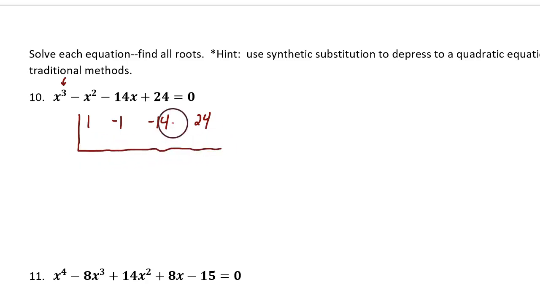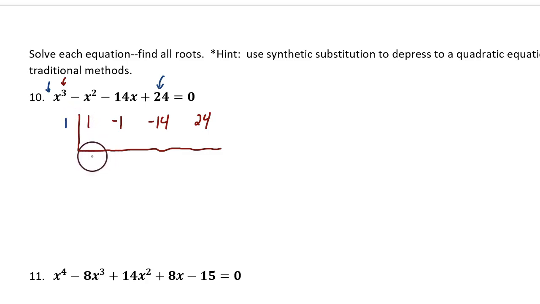Now we want to take a guess at what number might divide in there so that there's a remainder of 0. There is a test that you can perform to think about possibilities. It involves looking at the last number and at the leading coefficient. What are the factors of 24? They're things like 1 and negative 1, 2 and negative 2, 3 and negative 3, 4 and negative 4, and so on. All the numbers that divide into 24. Well, you just got to choose something to start with.